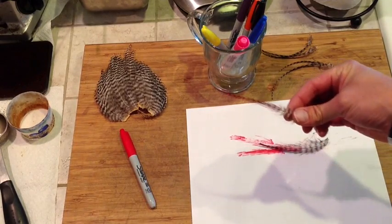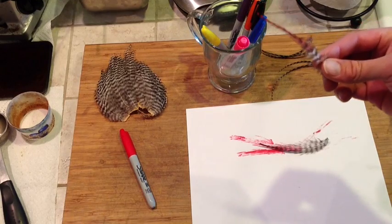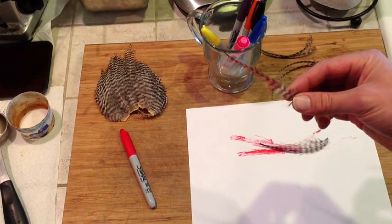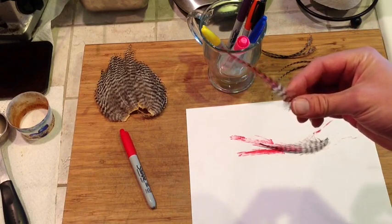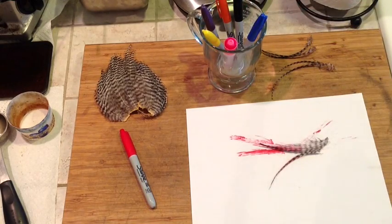Got another feather here as an example. So let that dry and tie it in, and you've got a great intruder wing, or a great colored hackle, and pretty much the whole rainbow of colors without having to buy a lot of expensive hackles just when you need a couple, one or two feathers. Hope that helps.